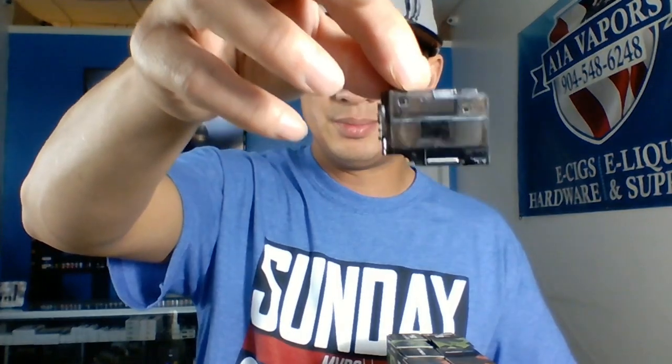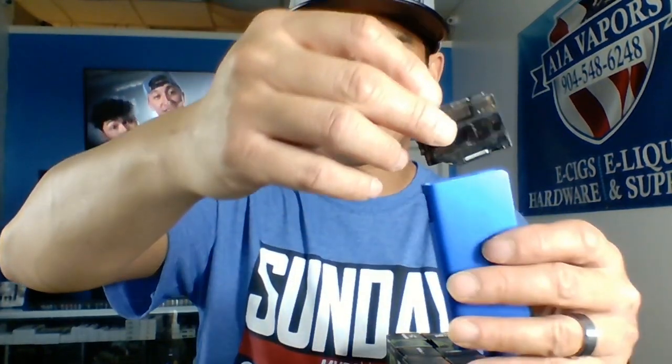Alright, so after you put the cartridge back in, looks like so, and then you just snap it in. It has a magnet here that makes the connection. You just drop it into place and make sure it's snug. This is actually a mouthpiece, and there's a button here that releases the mouthpiece. The one thing I like about the Sigelei Compak is that it is button actuated and has a USB charger right here. It's very small in size, and it feels really nice in the hand. It's not too big, not too small.